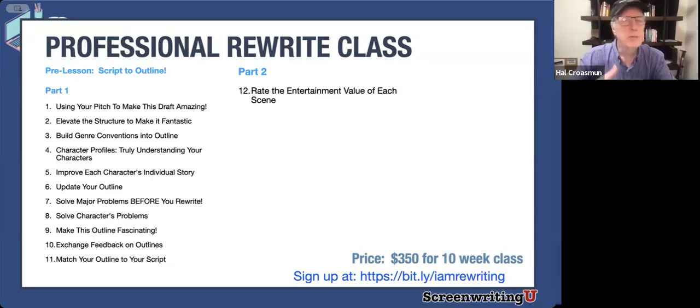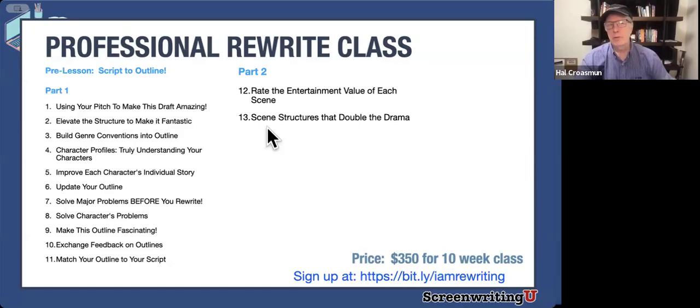I've had people come in and tell me their script was perfect. We got to this part. They laid out their script and rated every single scene and came back and went, wow, on a scale of 1 to 10, I have about 7 that are below a 3. And it's like, yeah, a lot of those were the transition scenes, or they were scenes that just popped into their head. And they didn't go back and try to make them as entertaining as possible. So that just gave them a few more to elevate.